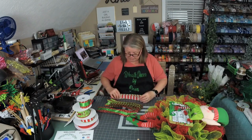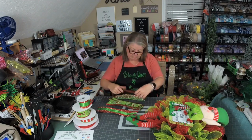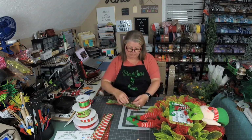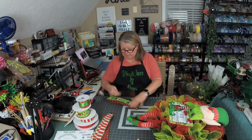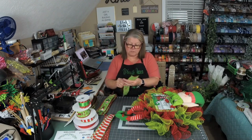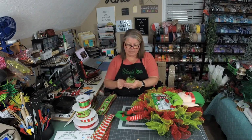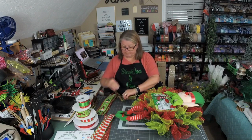Alright, so I'm going to put my stripes with that polka dots, and I'm going to put my diamond pattern with my elves. We're going to go around the bottom and fill this in first. So see, this is why I do mine a little bit shorter. That way when I put them together and then fan them out, you'll be able to see both of them better.